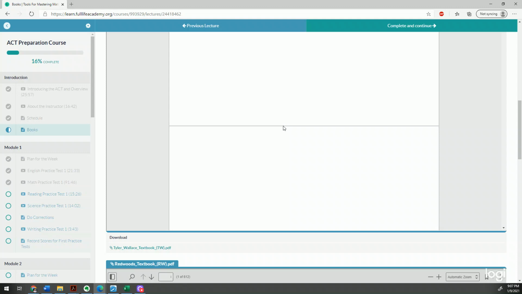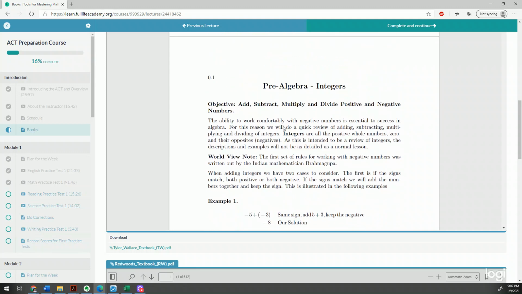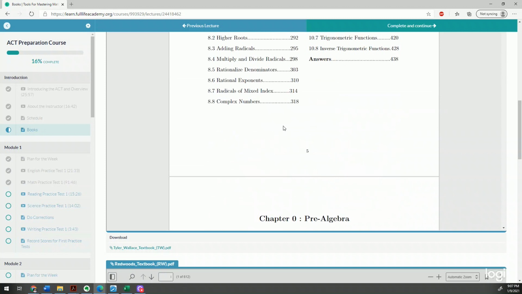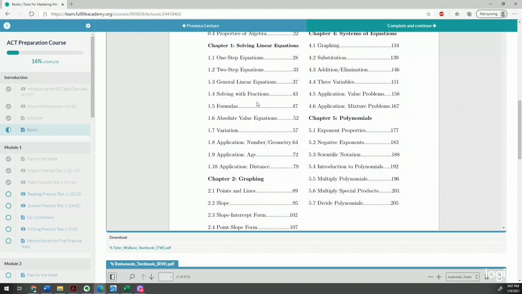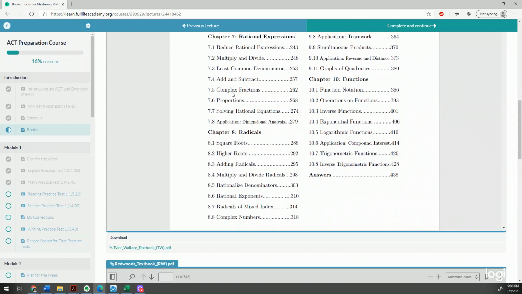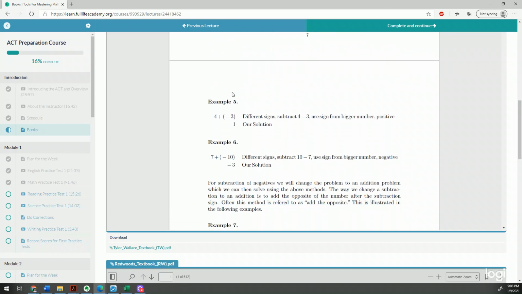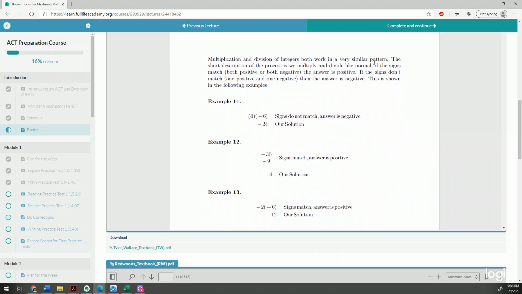So this is the table of contents. It's going to pull up here in a second. You can see that this book provides step-by-step examples for each concept in algebra, which I think is very important. Look at chapter 1, for example, one-step equations, two-step equations. It goes into very good detail with a lot of examples. So let's look at the section on integers, for example. Again, if you feel like you're not as strong in a certain topic, just feel free to use this book as a tool. Feel free to ask me questions, and then I'll guide you along as you use this book as well. So that's the algebra book.